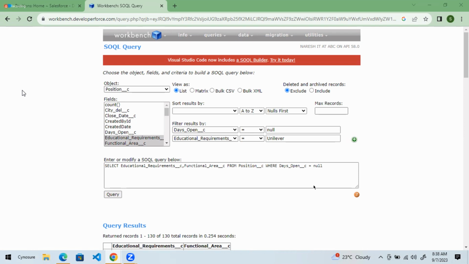Next point. If I want to query only the first five records, then we can achieve that using limit 5.